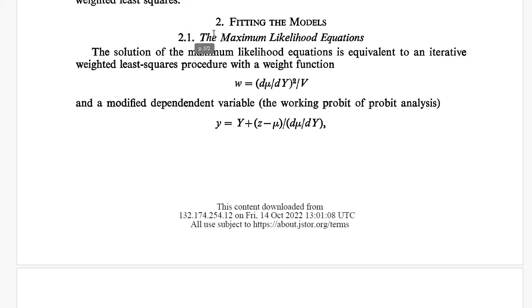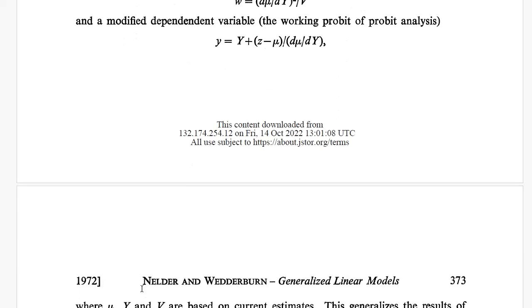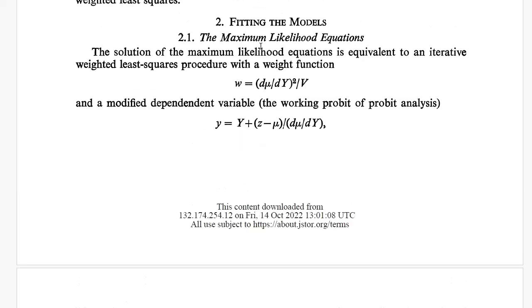All right, so now I'm going to use the computer program R to program this iterative method that's being discussed here in an example where my data are from the Poisson distribution. Just as a reminder, I'm going through this paper by Nelder and Wedderburn. The complete playlist I'm making for this paper and the link to the paper are in the description of this video. Okay, so let me go ahead and go to my Blackboard here.